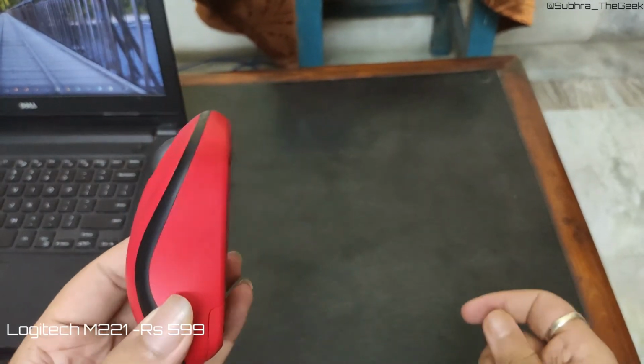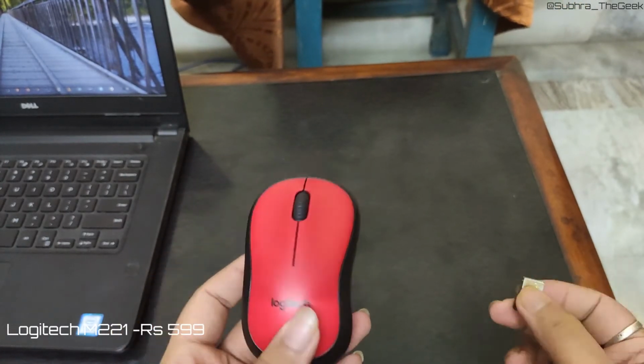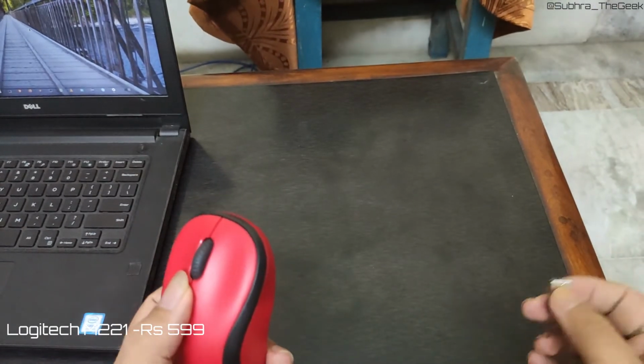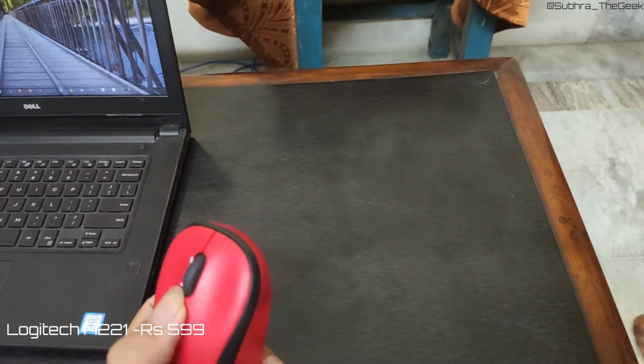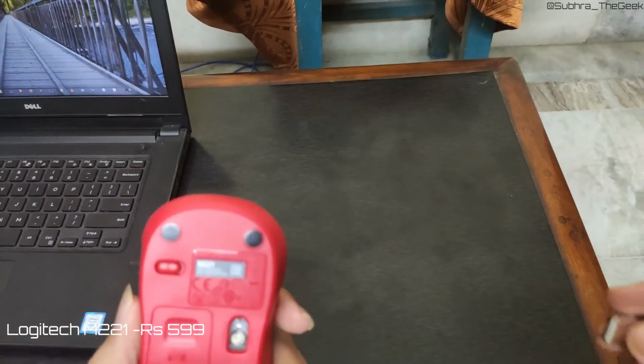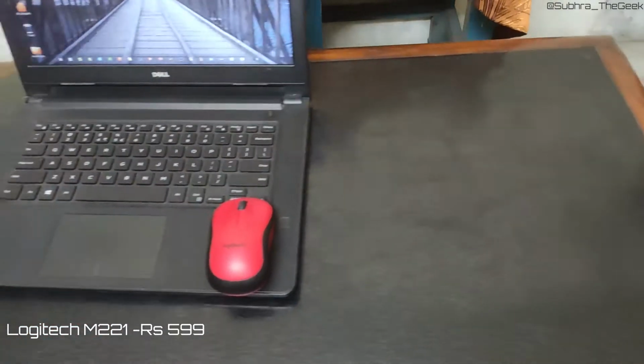So this mouse works with any operating system, for example Windows, Linux. I generally use Linux, and then Apple. I have tested with Apple also. I don't have a dongle for my iPad, or else I would be showing it to you. So let me keep this and let me move my table to the side.